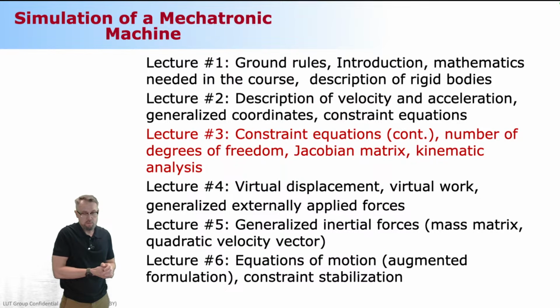And this is something that we can solve if we have a matching number of equations and unknowns. We already learned that the unknowns are generalized coordinates. And we learned last week that every body needs 3 generalized coordinates. All right? So that's the number of unknowns associated with each one of the bodies we have in a system. So if you have one body, you need 3 unknowns. If you have 2 bodies, you need 6, and so on and so forth. So every body adds 3 generalized coordinates, 3 variables.